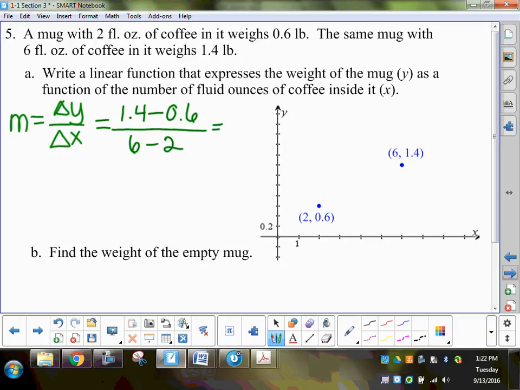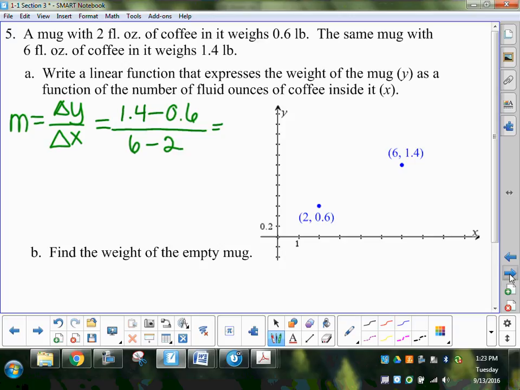Go into your calculators, please. Hands up when you can tell me what that's going to be. Control division to start off. Type it in, you can give me the decimal or the fraction, it doesn't matter which one. But you have to be able to tell me what they are. Hands up, please, when you can. What's that? 0.2 is correct.